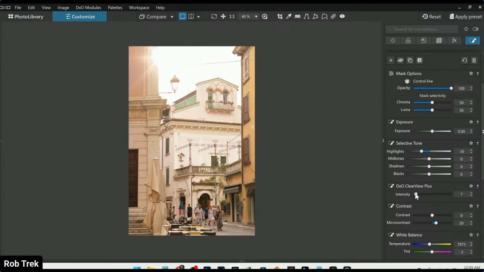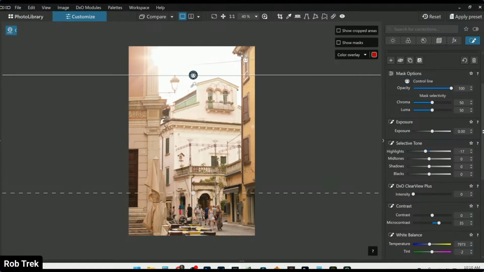I just want a little bit more bite. Maybe, yeah, maybe no clear view at all. Just work with micro contrast and push the highlights back in. Because I kind of like the softness that's up here in the image, and then the very strong, good contrast down in here.